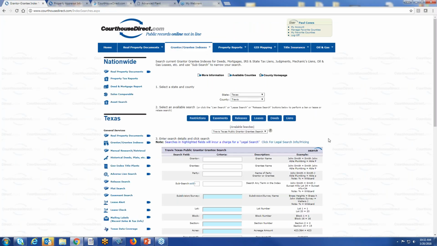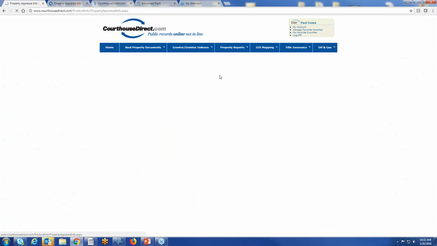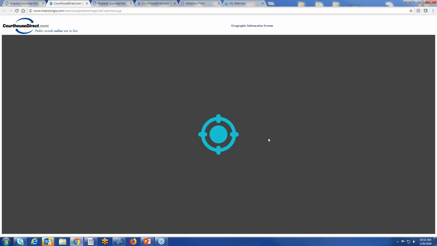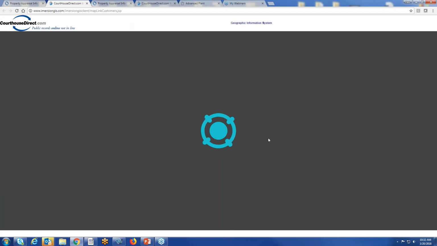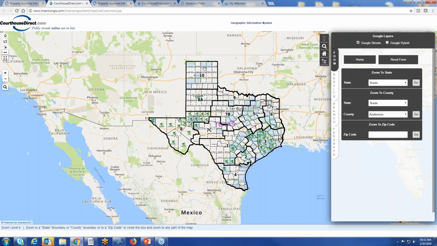So let me jump over to the GIS mapping. If I go here to GIS mapping, again, I could pick any of those tabs there, and then I'm going to drop down to the map itself. As I mentioned on the PowerPoint, anything that's colored in the light blue is areas where we have tax information overlaid on the Google Sheets. And let's say, for instance, along the right-hand side, I can choose to search by the county, or I can search by the zip code.